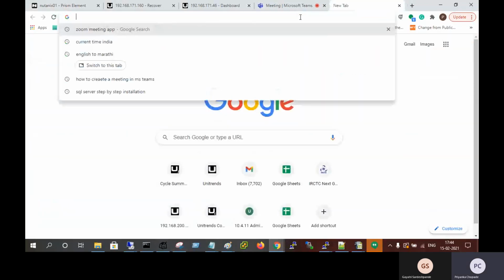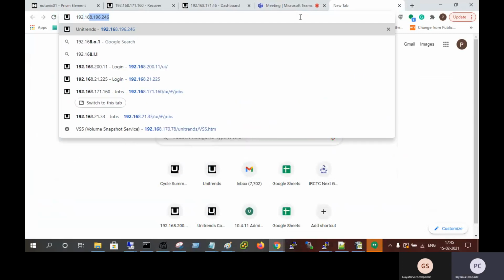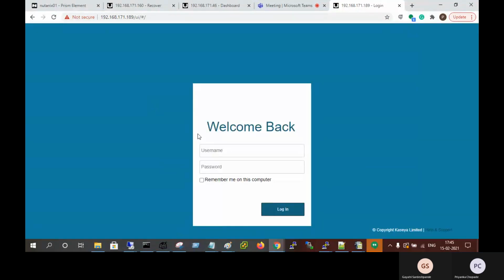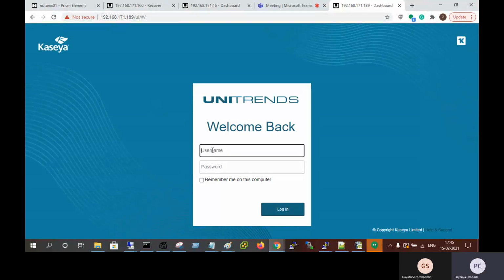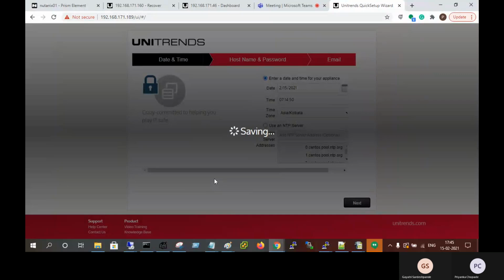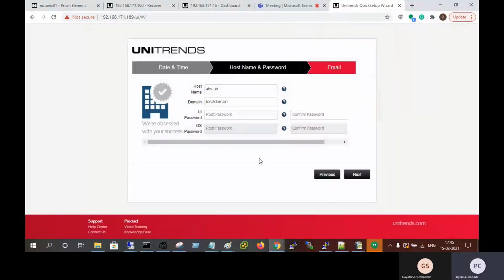So let's access the appliance. Time and date, the UI password.